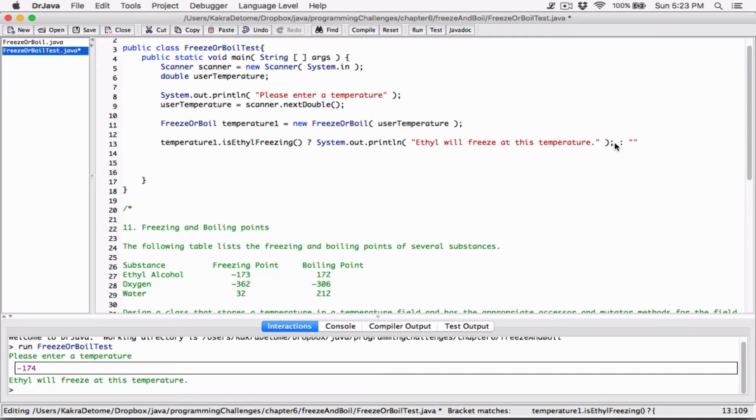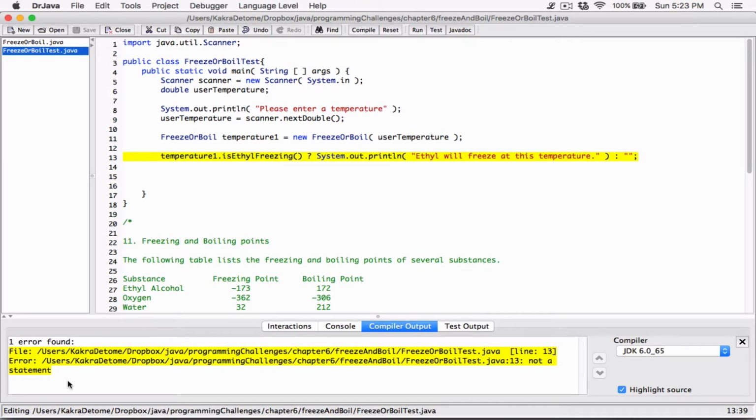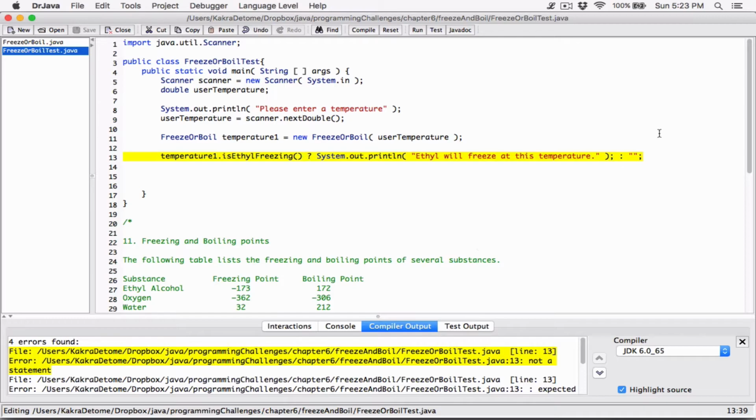Let me just try to see something here. I'm not sure. It's been a while since I used it, so let's compile this. Probably get an error here. Not a statement. Let's see. Probably missing something here. Not sure. Okay, now I'm even messing things up.